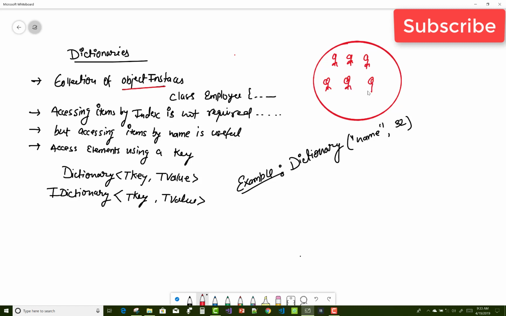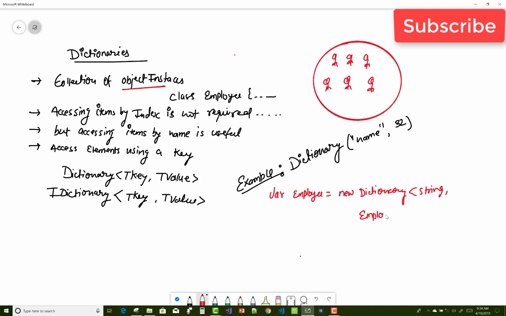So a group of objects you can store in the form of a dictionary, but you can access the data from the group by using their name or any other key. So here we have a dictionary with name and 32, so name and age are stored in the dictionary.